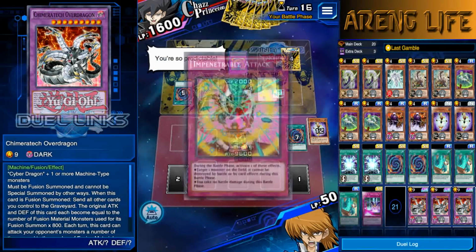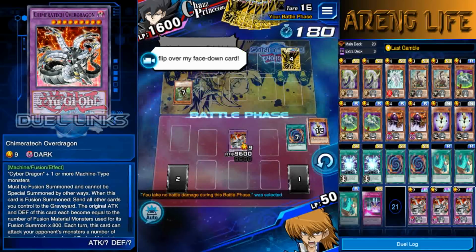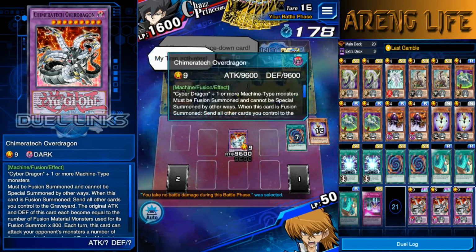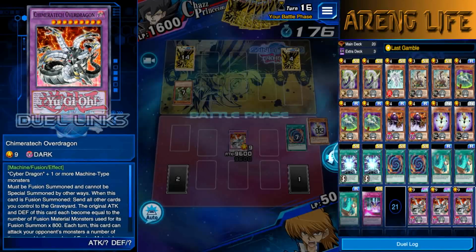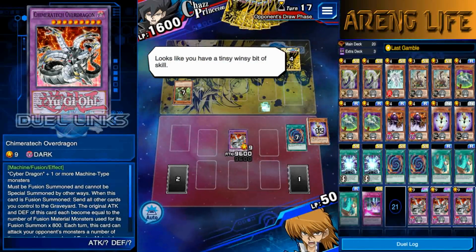What do you have? Impenetrable? Go ahead, dude. Go ahead. Oh, he doesn't want to take damage. He doesn't know how this card works. You're a dingus, dude. I have one more turn. I have one more turn.